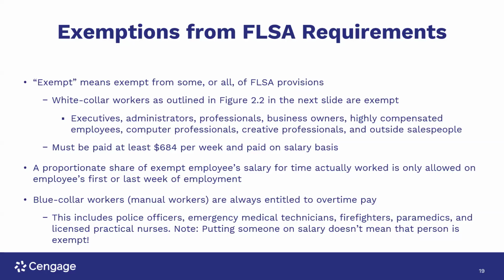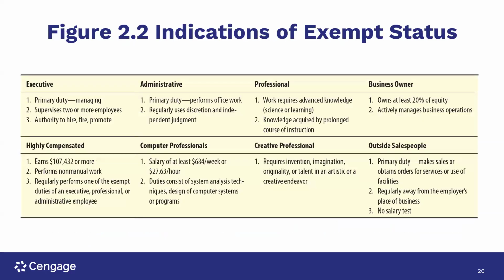And blue collar workers, assuming they're covered under the exemption, are always entitled to overtime pay, including police officers, EMTs, firefighters, paramedics, and licensed nurses. Also, just as a side note, putting someone on a salary doesn't mean that the person is automatically exempt. They still have to be covered. Just saying that someone is on a salary doesn't mean they're exempt from overtime. They have to be salaried and they have to be in one of these professions.